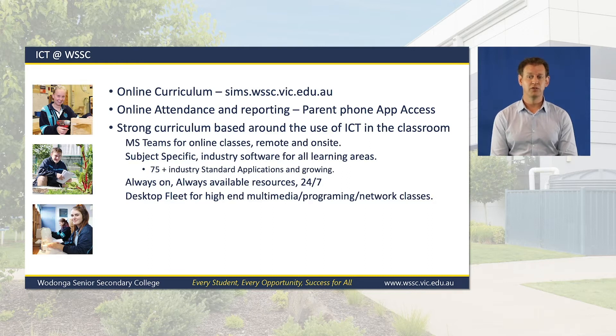We have an advanced learning management system to provide 24-hour-a-day, 7-day-a-week access to all learning area resources. This includes full course documentation, assessment submission, timelines and much more. Attendance requirements make up a critical component of your success in studies at the Senior College and is taken each lesson. We have a Parent Portal app which gives live information around attendance statistics, course requirements, GPA, report access, and school contact details.